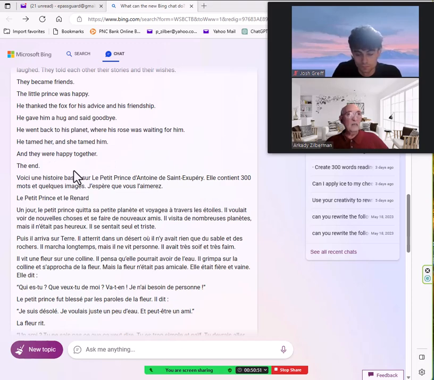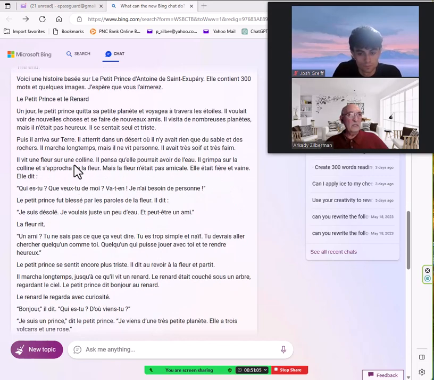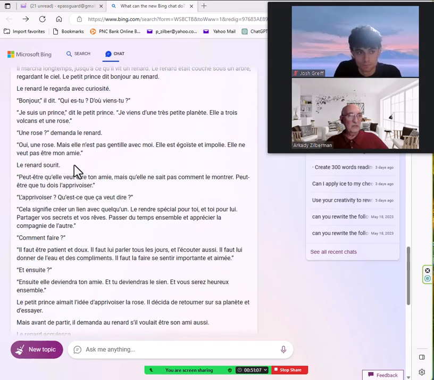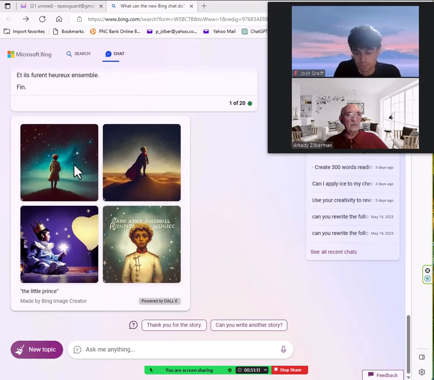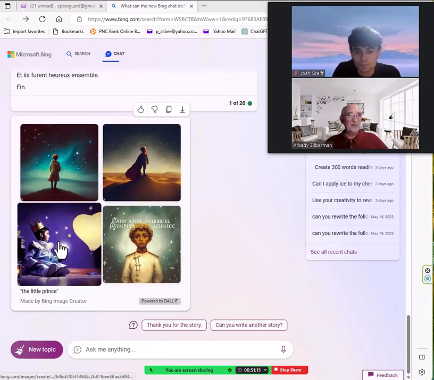Then, according to my query or my request, the translation of this story is given in French. So here is the text in French. And here I even asked to create some image, and you have the image of the little prince.